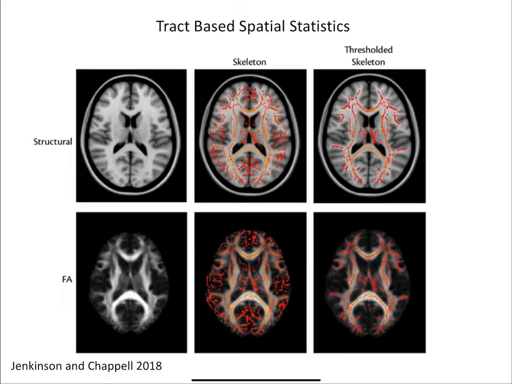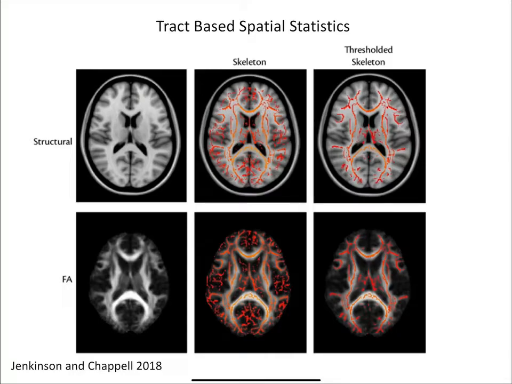Okay. One of the challenges is that the fibers aren't perfectly the same. If you just did the anatomical registration, there's no guarantee that all those fibers are going to line up between your subjects, right? So then the problem is if you're looking at the FA in a voxel, sometimes you'll be hitting the fiber, but in another subject you're hitting gray matter. And so you're going to be really confused by what's going on.